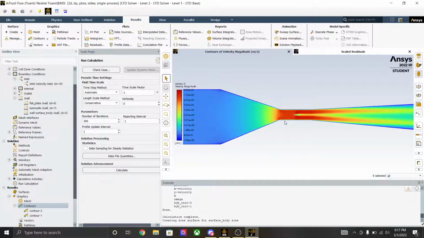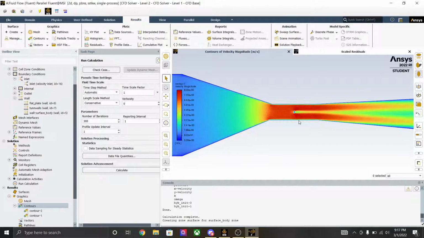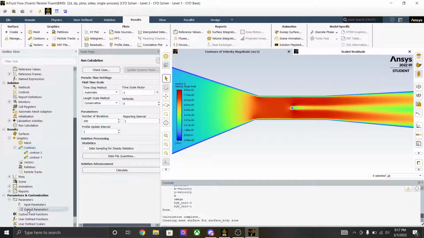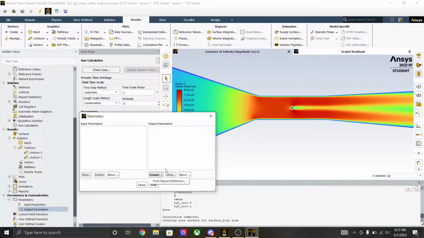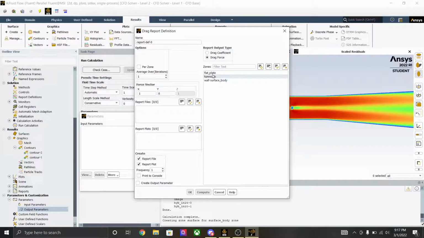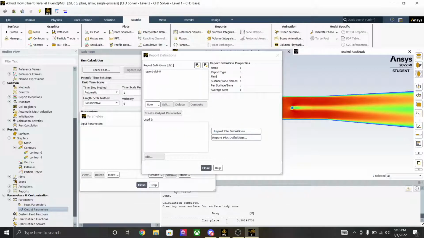Okay, now for the streamline, actually before I do the streamline, just to show how to get the drag force for our wind tunnel, for the flat plate, all we do is we go to force report, drag force, flat plate, compute, and as you see, we have computed a 0.302 drag force, which we will then use to calculate the drag coefficient using the equation.